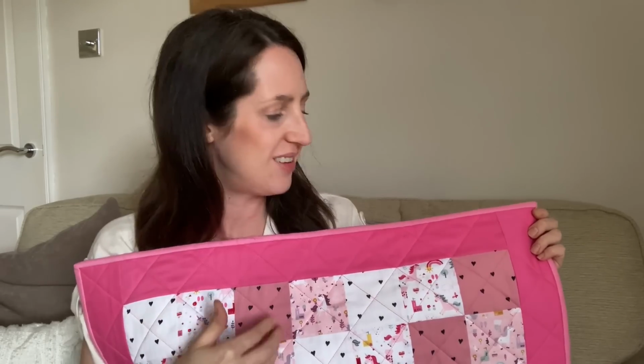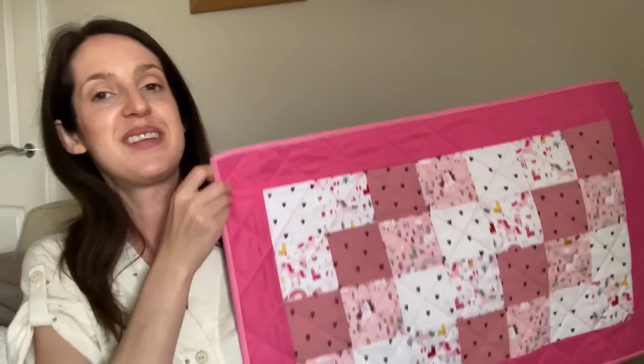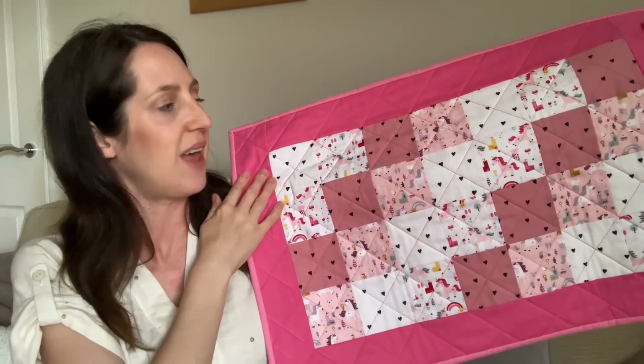I did say to the lady who was teaching, would that be okay? And she said, as long as you're fairly confident your lines will be quite straight. Otherwise she'd maybe go for more of a blending colour. But I thought, well, I wasn't necessarily confident my lines would be straight, but I thought the hot pink stitching would be fun. And I guess it would make me be as careful as I possibly could be to make them straight because I knew it would stand out a little bit. They're not all perfectly straight, but I think they're good enough. So that's that. We did all that quilting, and it's quite satisfying when it starts getting to look like a quilt and it all comes together.